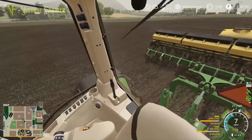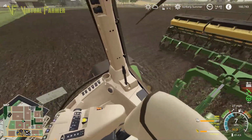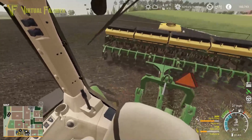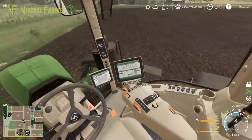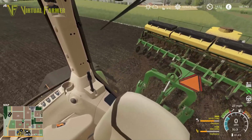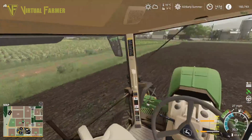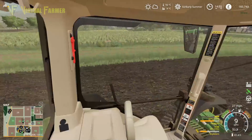Coming to the end of what we do with GPS, so that we can get the headlands done. I don't think we'll quite get a full width here with this seeder. Our cultivator is slightly wider, so yeah, there we go. Let's drop that down, and we'll go across the headland here, and then we'll come back down the other way, because we've got two headlands to do at the far end as well. And that will then cover this field off.